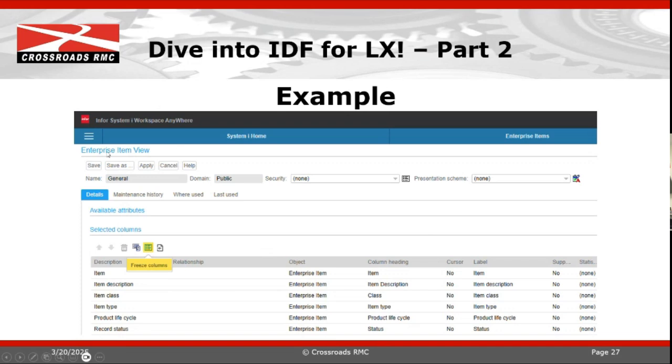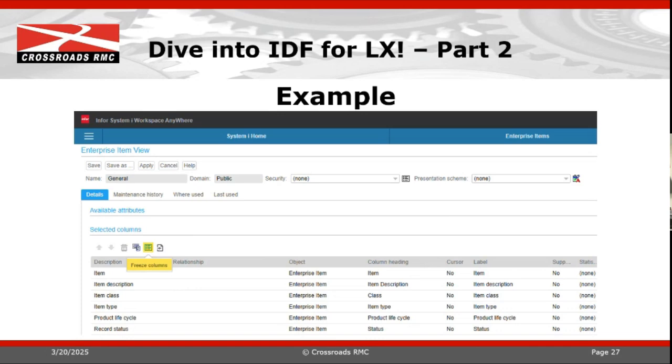So that is, again, through the customization menu, and you're able to use the highlighted area freeze column by selecting which columns you'd like to leave a freeze after and striking the button, and it will in fact put a freeze statement in there for you. Very handy they added that for us on the latest release. So that pretty much wraps up what views are, and we'll move on to subsets.